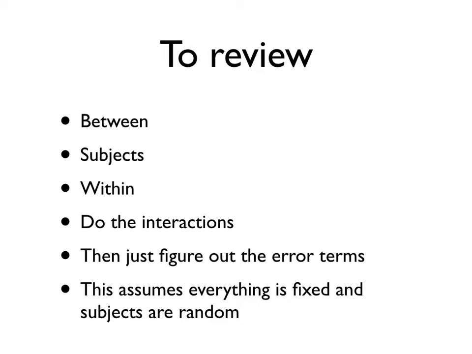For retention interval by test, in the example we had, you look below to find out what the error term is going to be when you divide the mean squares. You ask which one below has retention interval and test in it and subjects. The first one is retention interval by subjects within test, and that's your error term. In other words, you divide mean squared for retention interval by test by mean squared for retention interval by subjects within test. So always divide by the one below it that has subjects in it.